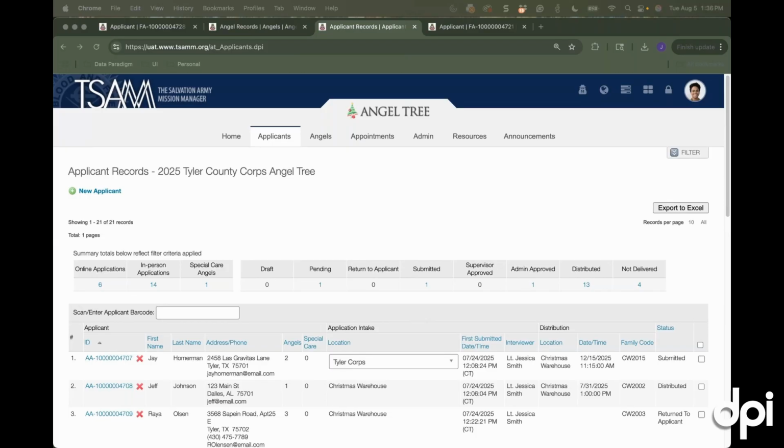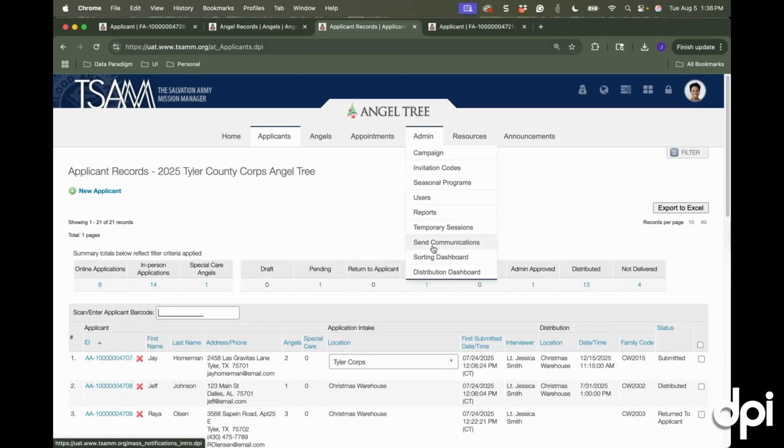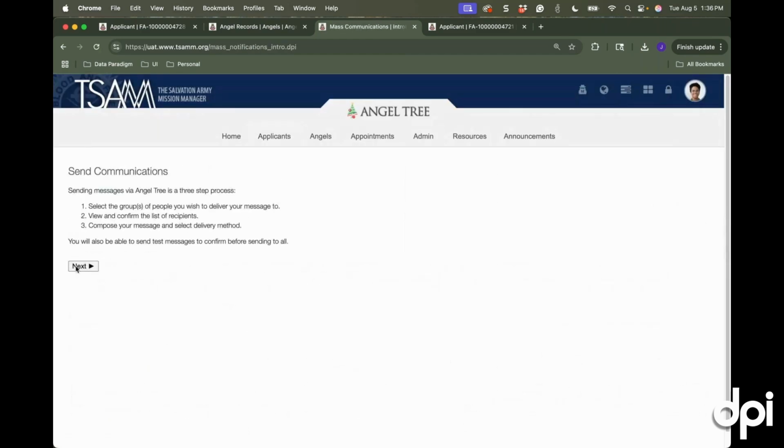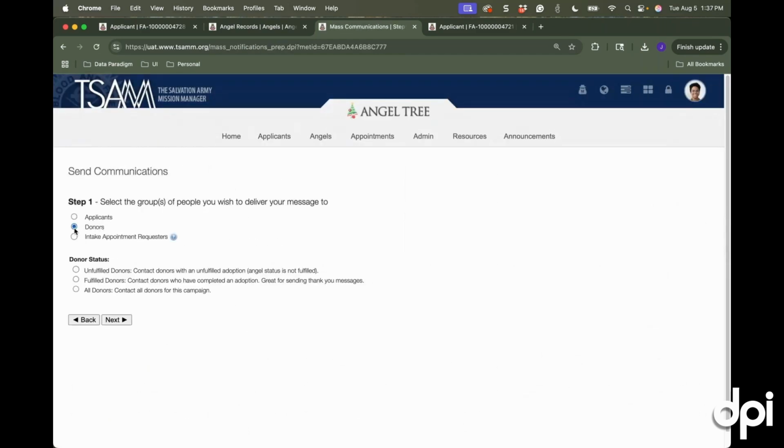We've got a question asking, can we customize the donor reminder? So I think you're talking, Kim, if you're talking about the one we send out through the mass communications tool, so if you're going into your send communications and sending an email to your donors, that can be updated. That can be dynamically created.